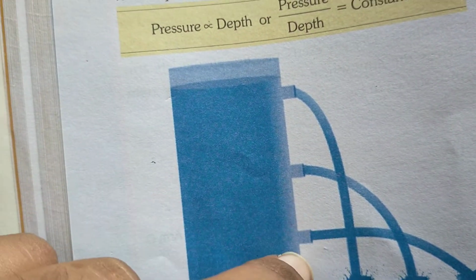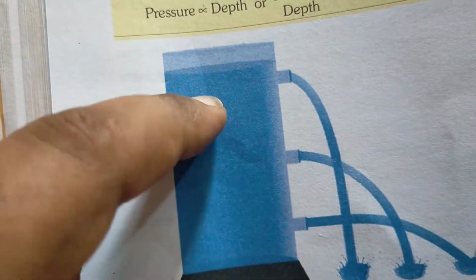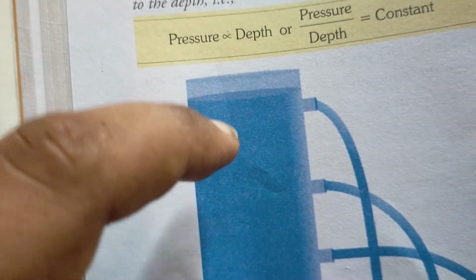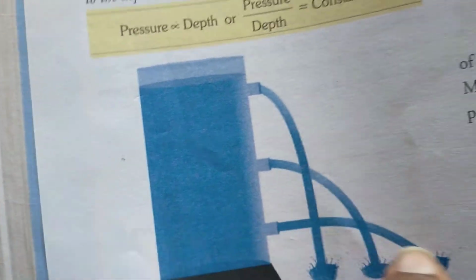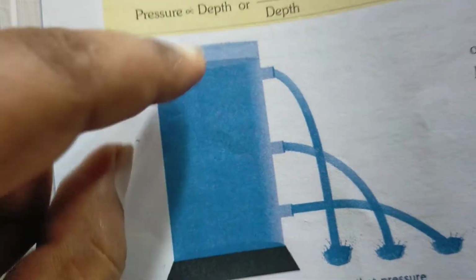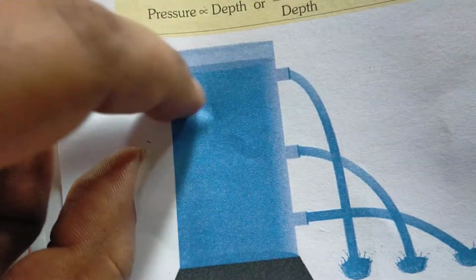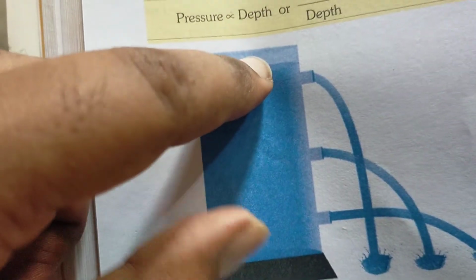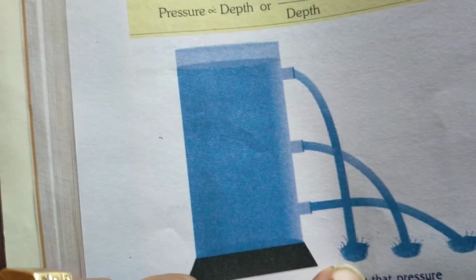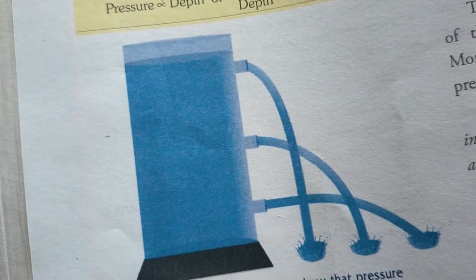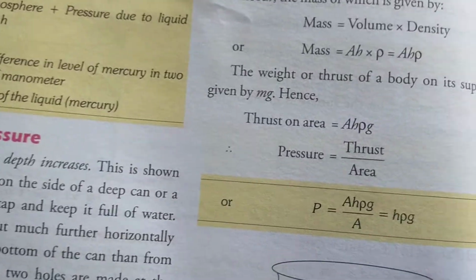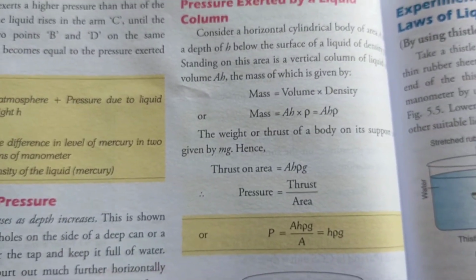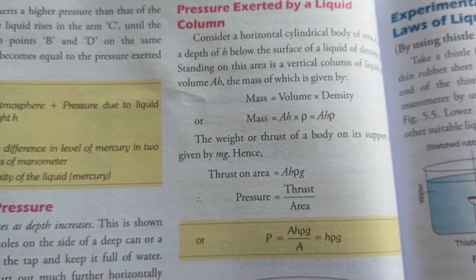Because you see, when the hole is here, the liquid above it has more weight. As it has more weight, it will exert more pressure, so due to more pressure, it will cover more distance. Whereas at this point, the water above that hole is very less, that means pressure will be less, that means force will be less, so it will cover less distance. So this was pressure equals h rho g. This is a derivation of h rho g, that means pressure depends upon height, density and acceleration due to gravity.